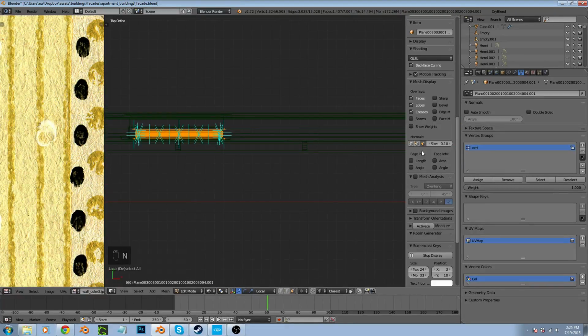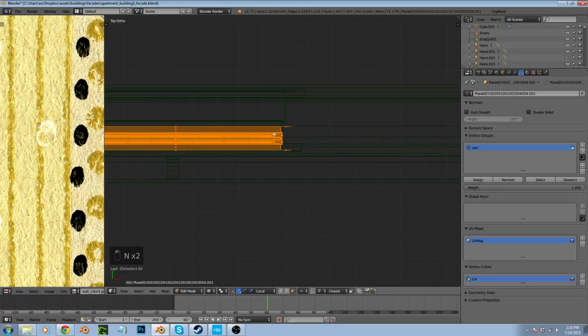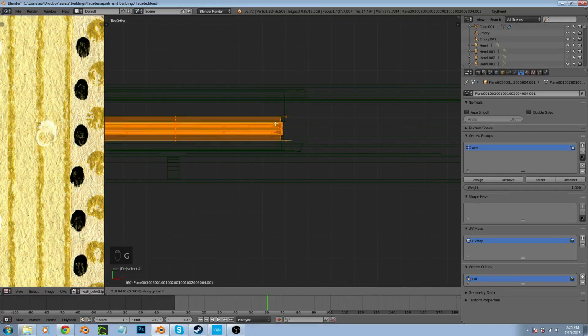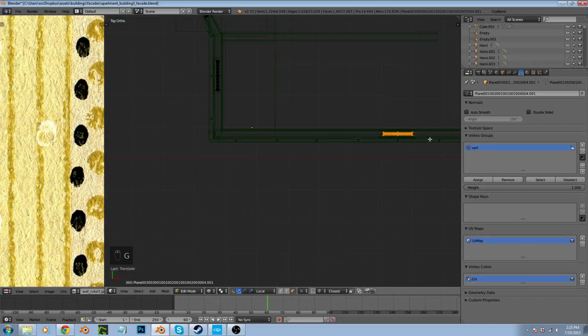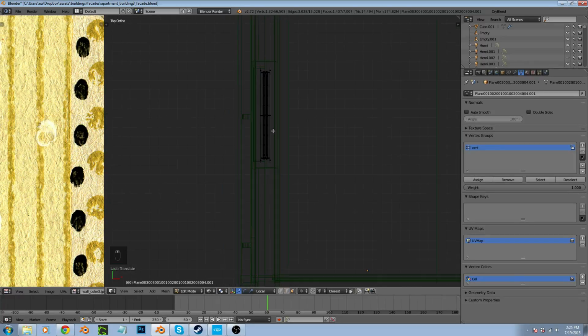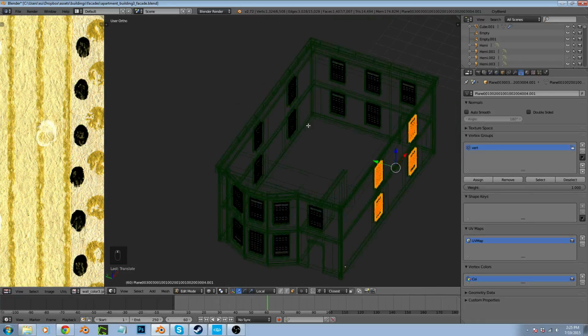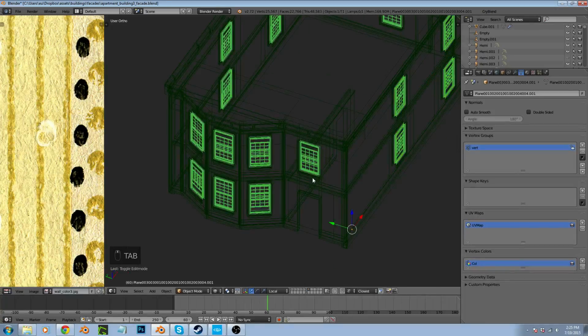I'm going to hide the vertices of the normals. Okay, so that looks pretty good.